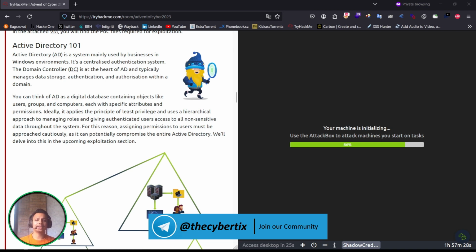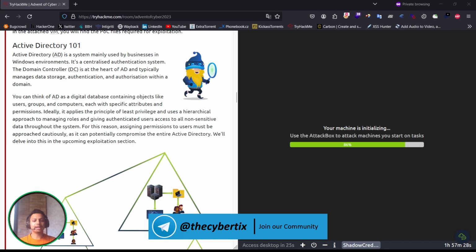Ideally, it applies the principle of least privilege and uses a hierarchical approach to managing roles and giving authenticated users access to all non-sensitive data throughout the system. For this reason, assigning permissions to users must be approached cautiously, as it can potentially compromise the entire Active Directory. We'll delve into this situation in the upcoming exploitation sections.